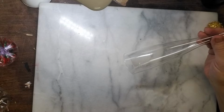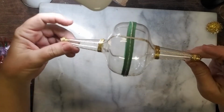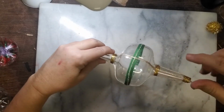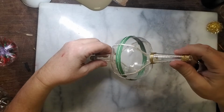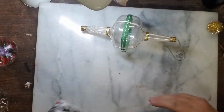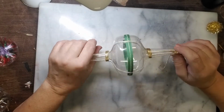But you just have to use your imagination and try things. Here is one I made like 25 years ago, and obviously the bottoms came off, and it's really old and it looks it. But I just went simple on this one. I did other ones where I put a shiny divider in the middle, and you can decorate them with sequins, or I have this bag that my mom gave me of glittery stuff, and you can use those. So it can be as simple as you want it to be, or really elaborate where it looks like you have blown glass. So that is what I do with my champagne glasses.